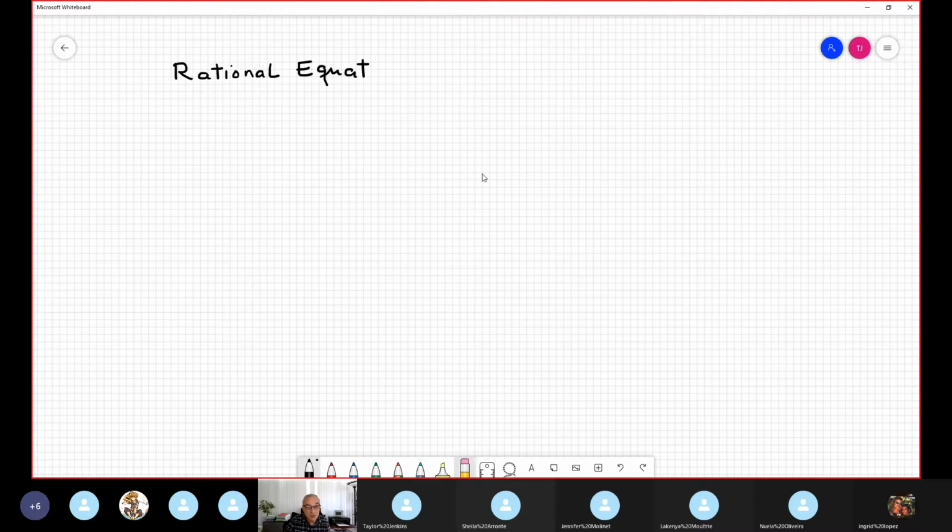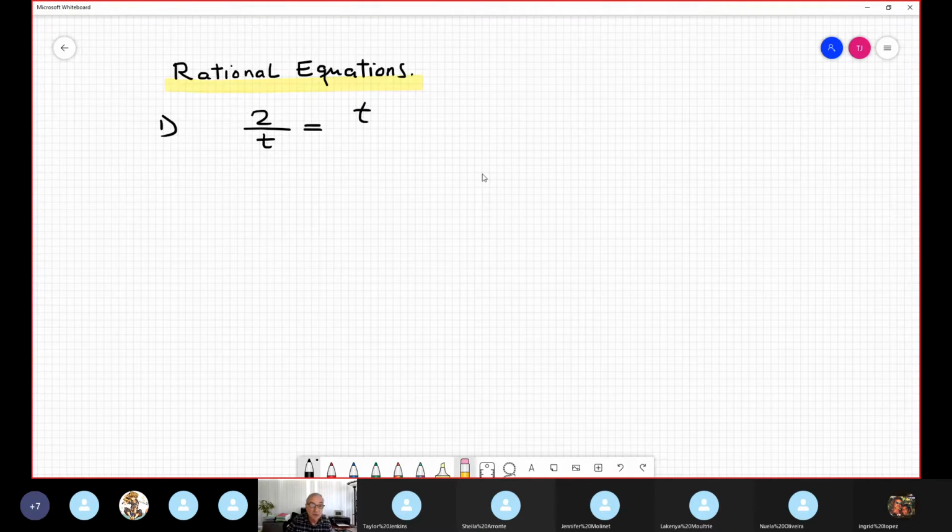Well, this is an equation, but what's the new thing that this equation brings? Well, the unknown, the variable, normally is located in the bottom. For example, the example 1 is 2 over t, where t is a variable, equals t over 4t minus 6. Okay, t is located in the numerator and the denominator.